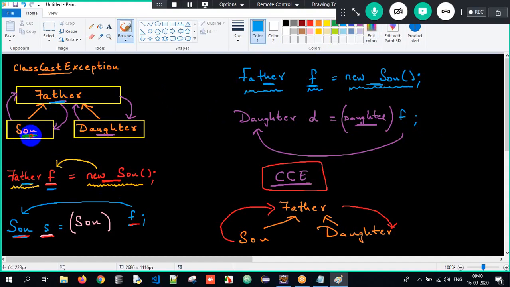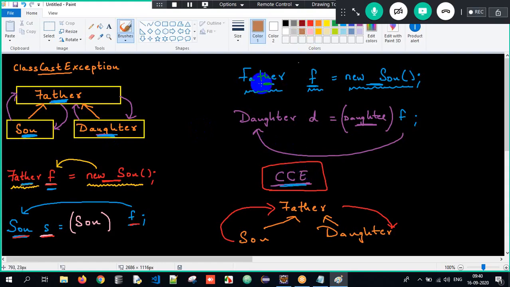So now the father has to give the money. To whom will he give here, son or daughter? Son has requested the money, but father is giving the money to the daughter. Don't you think there is some problem here? Son requested, you have to address the son, not the daughter. So it's a problem. We will get class cast exception.